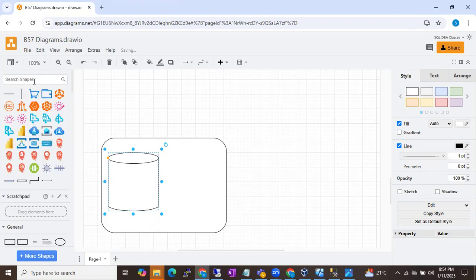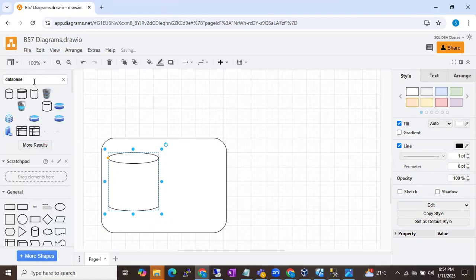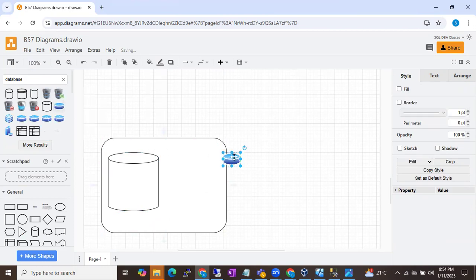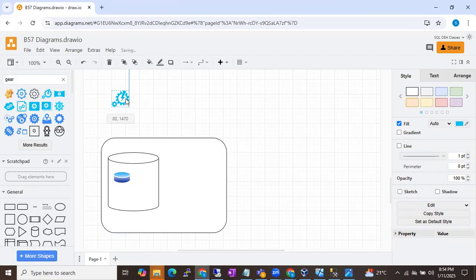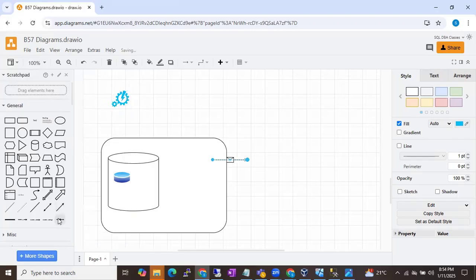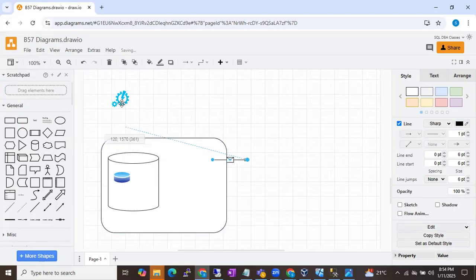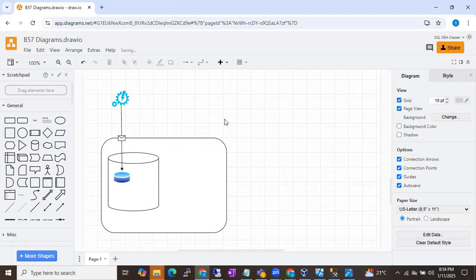And one database is created in that. And the gear symbol, imagine this is the application, and this application is connected to this database. Connections-wise, you don't worry, guys, the application team will take care of the connections. They will simply attach with the IP address, machine name, host name and all. So you don't worry about the application side.